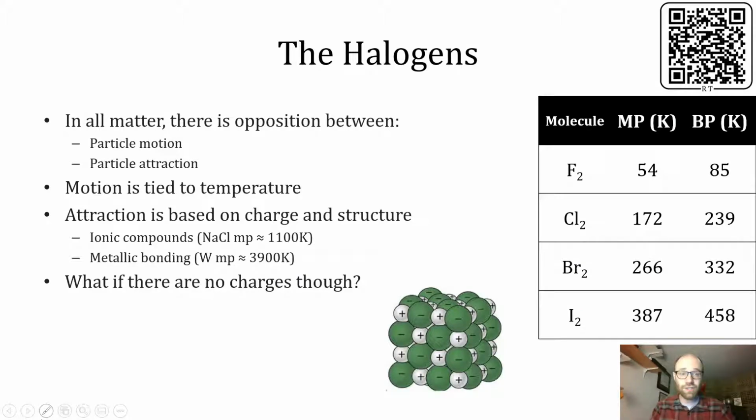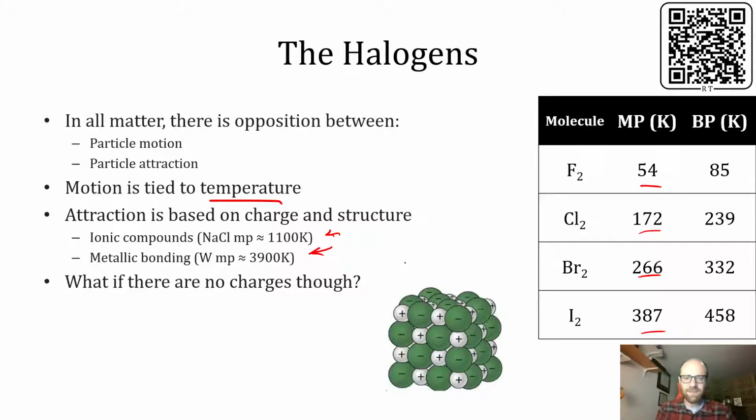So this is all building up to this idea of saying if we're talking about the temperatures at which this happens, then we need to start putting some sort of evaluation to the attraction and the motion. The evaluation of the motion is called temperature. We have some idea of what the melting point is because we can see that certain substances have higher melting points and certain substances have way lower melting points. These are all in Kelvin, so if you wanted Celsius, subtract 273.